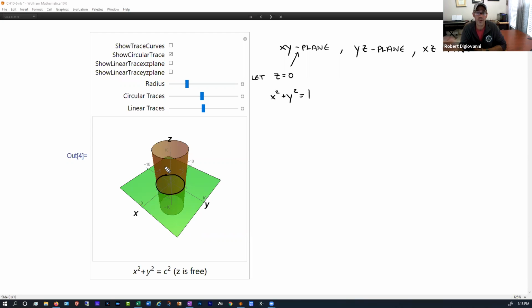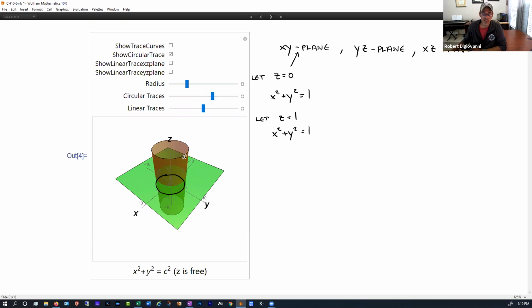That's called a trace curve. And everyone see it's a circle, right? Then I bring in another plane that's parallel to the XY plane. So let's try, how about Z is one? So now your Z is one. That's still parallel to the XY plane, isn't it? Just up one. And that has no impact on the equation. So I'm going to move my plane up one. Okay, that's now Z is one. Do y'all see I moved that up? And now I'm going to draw another circle there, right? So I get another circle right there. And then I keep doing that with various values of Z, and I get all these circular traces.